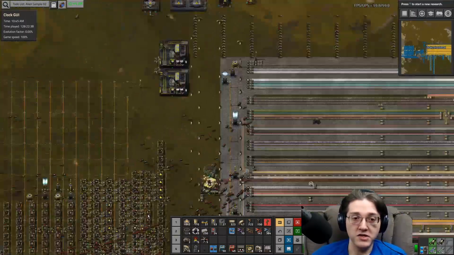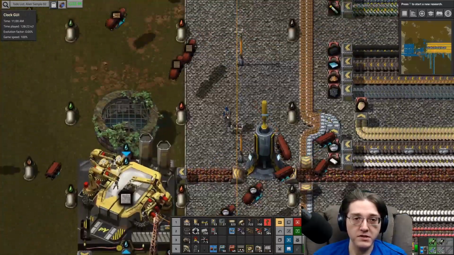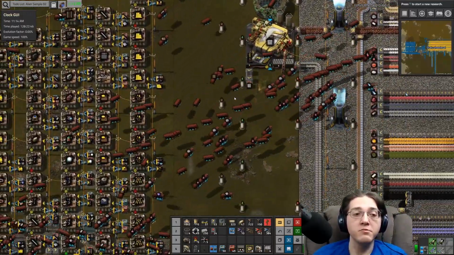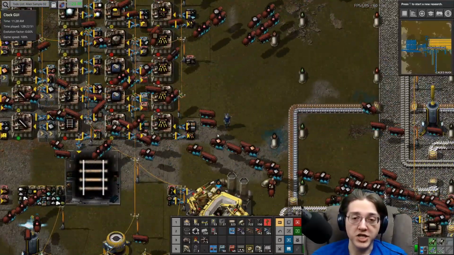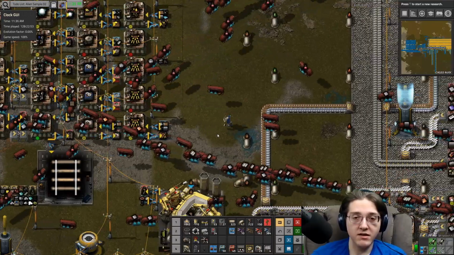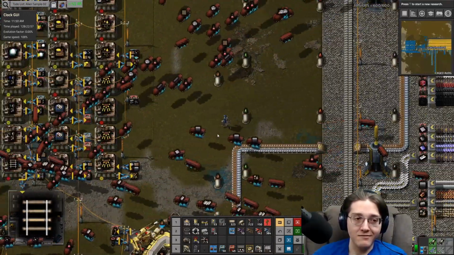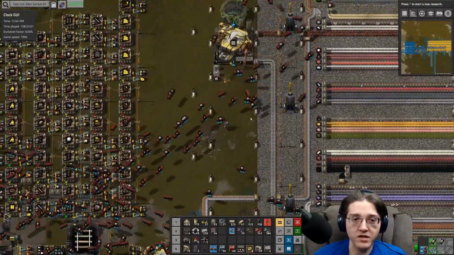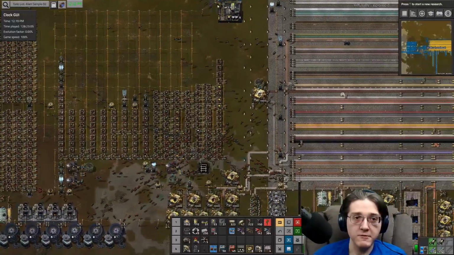So yeah, you can do bot based base at green. You don't need to worry about anything else. However, you do have to wait until blue science in order to get access to the logistic warehousing tech to get the bigger storage chests as logistic versions. So you have to just bear in mind that as well.